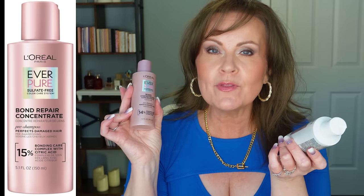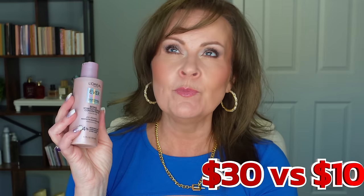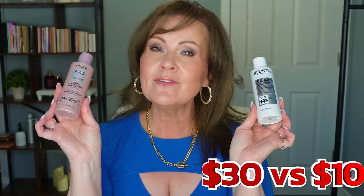The alternative is the L'Oreal EverPure Sulfate-Free Bond Strengthening Concentrate. L'Oreal is the parent company of Redken, which is why these products are almost identical — they can share their recipes. I wet my hair before washing it, put this in, and leave it on in a towel for as long as possible; the longer the better. You do need your hair to be wet — that's the key. This is definitely a buy this not that and will save you money.